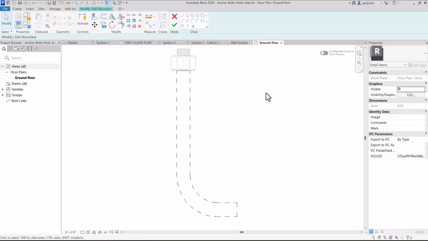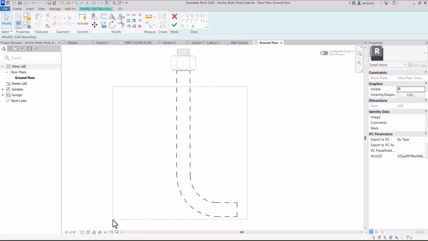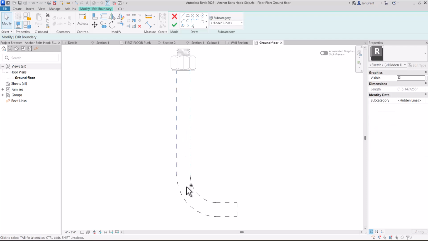So what I want to do is hold my left mouse button down and drag my mouse across all of this so that all of this line work is showing, is selected. Now you could hold your control key down to select each one individually. That's one way of selecting more than one object. And once you do that, you can see even in properties or up here above, you can change from light lines to hidden lines right there. This is where yours is going to look like mine.